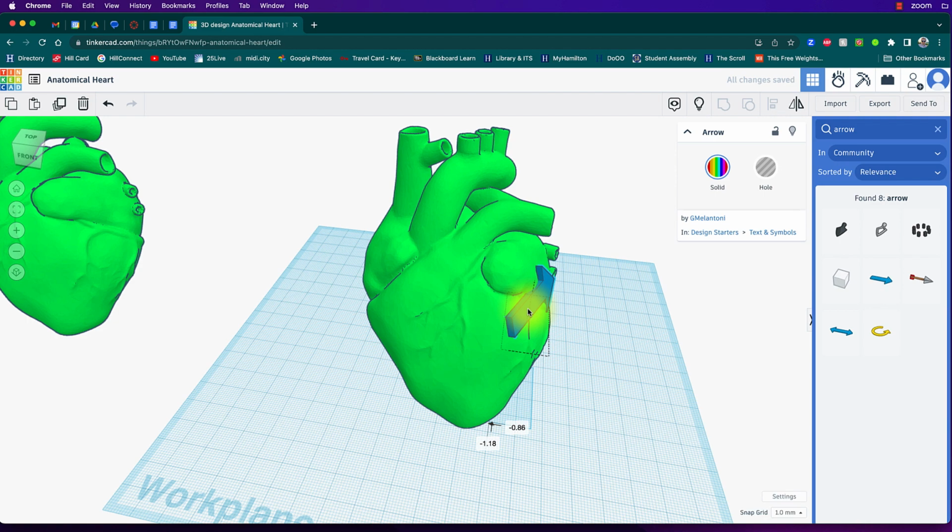Just want to make sure I leave a little bit exposed. This actually might be a spot that makes sense to change the snap grid. I'm going to change it to 0.25. Give me a little more control.